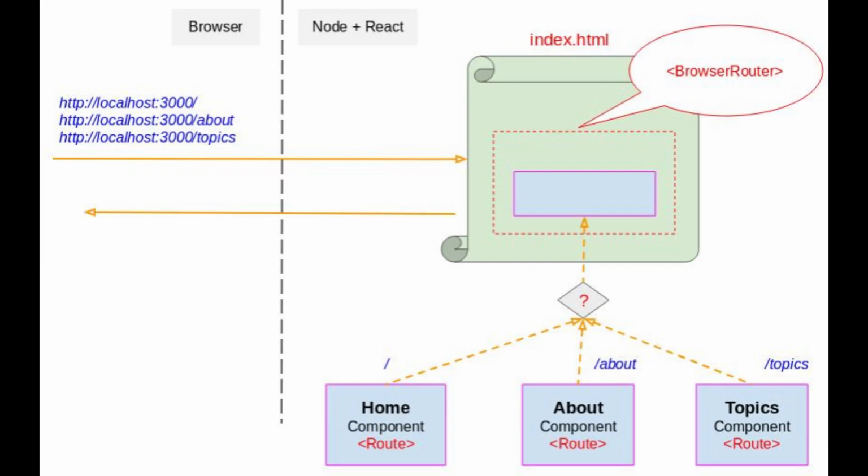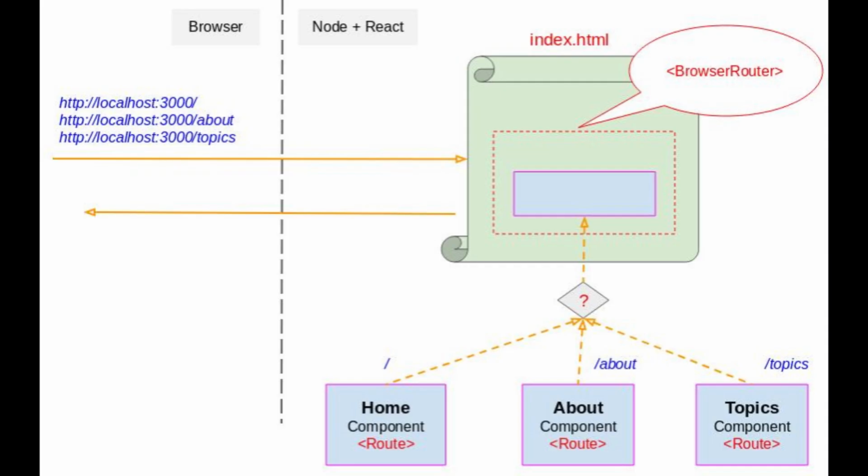So if you see this image, localhost 3000 about. Here you'll see different URLs in the browser: home, about, topics, right? But in React, all of these are handled inside a single page, so no full page reload happens here. In React, one HTML file is loaded, that is index.html, no matter which URL you open. React always loads this file first. And as you know, React apps are single page applications, right?